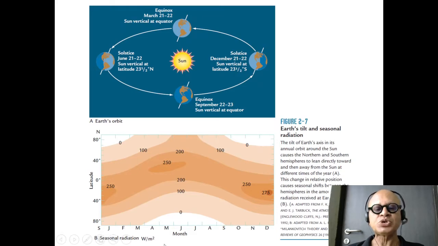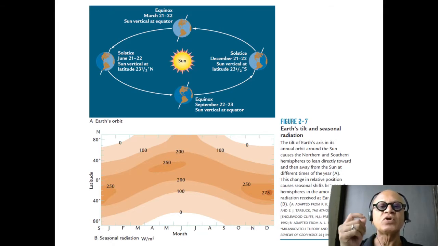The distribution of radiation with season over latitudes, in a zonal mean sense at the top of the atmosphere for example, can be looked at in terms of the seasonality. In the current configuration of the Earth's orbit around the Sun, we have the equinoxes in March and September, where the Sun is over the equator, so there is equal length of night and day at every latitude.